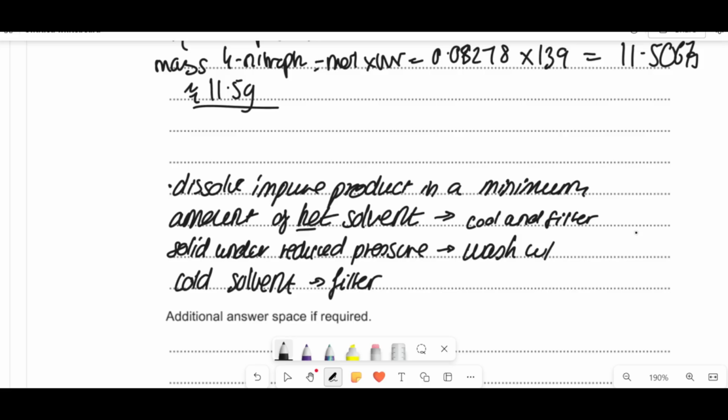And actually, while we're here as well, with the cooling part, what you should really do as well is scratch the glass or whatever it is you're using, like the beaker or the watch glass, to start crystals forming as well. So for example, a watch glass with a glass rod. Not too hard, it's just so you can have a little bit of something for those crystals to form on, and there you go.